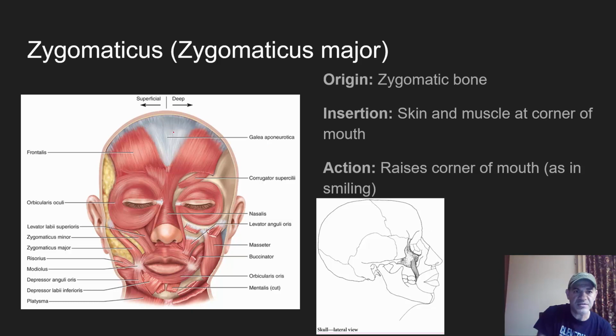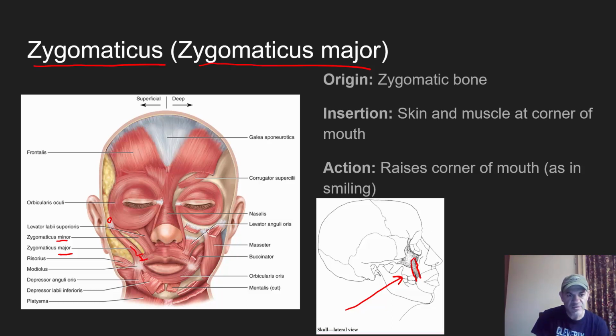Then we have the Zygomaticus, and the Zygomaticus actually has two parts, and some references will tell you two separate muscles, like the Zygomaticus major. The reason I put major is because the isolation image in black and white is the Zygomaticus major. But if we look over here at the image on the left, the pink one, we have the Zygomaticus major and minor identified. The major is the lateral, and the minor is more medial from there. And they both actually originate from the zygomatic bone over here. So the origin is over here, and the insertion is over here.